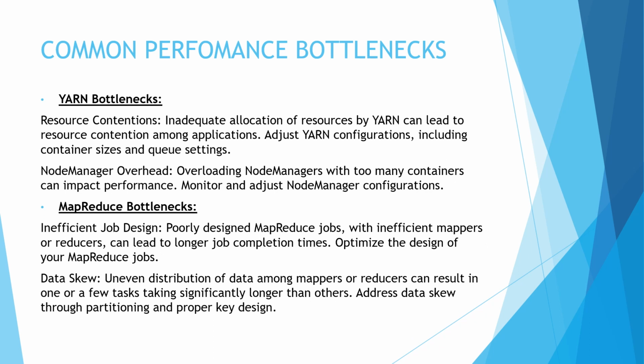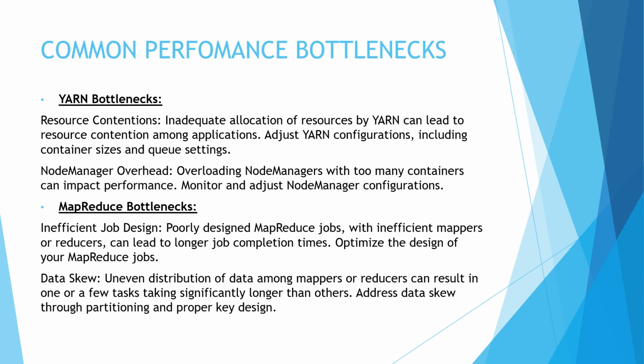YARN bottlenecks. Resource contention and node manager overhead. Resource contention: inadequate allocation of resources by YARN can lead to resource contention among applications. Adjust YARN configuration including container size and queue settings. Node manager overhead: overloading the node manager with too many containers can impact performance. Monitor and adjust node manager configuration.